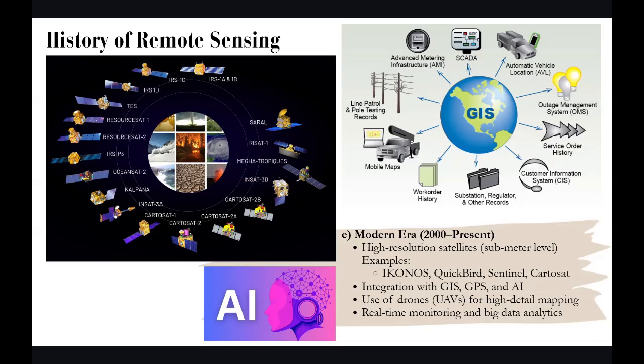Then we are also moving into real time monitoring. I would not want, let's say, only one image available every month or two images available every month. I would want to see every day what changes are occurring in a region. For example, in agriculture, the crop could be ready to be harvested within 3 months. In that case, I would want to see every day what changes are occurring within my field. And for that, I am using real-time monitoring, maybe with the help of drones, maybe with the help of geostationary satellites that keep looking at the same place. And hence, I have a lot of data, what we call big data. It requires to be analyzed.